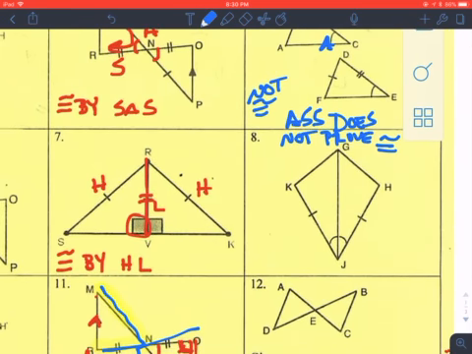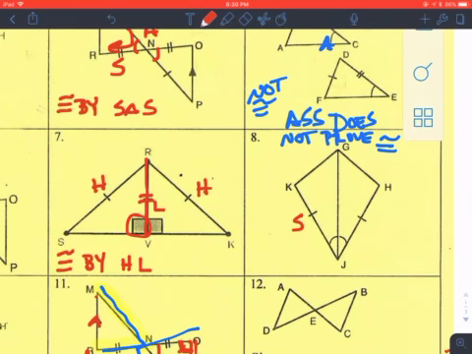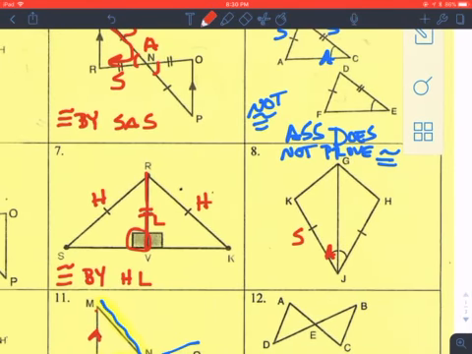So right now, I'm going to change back to red. I have a side and I have an angle, which as we know is still not enough. Okay, so he needed another angle or a side. Well, as we've seen on a lot of these, they share that one down the middle. So I know another side. So what do I have if I read it either direction? So they are congruent by side, angle, side. Okay? All right.